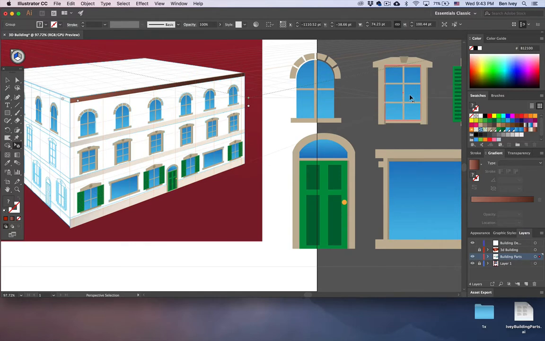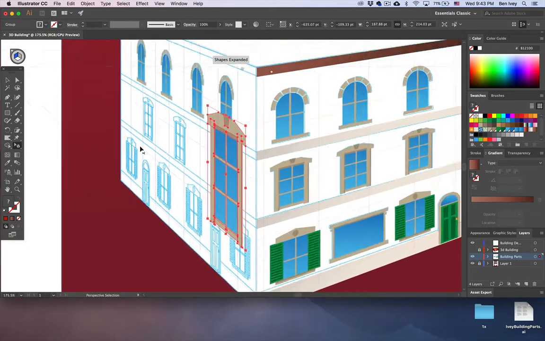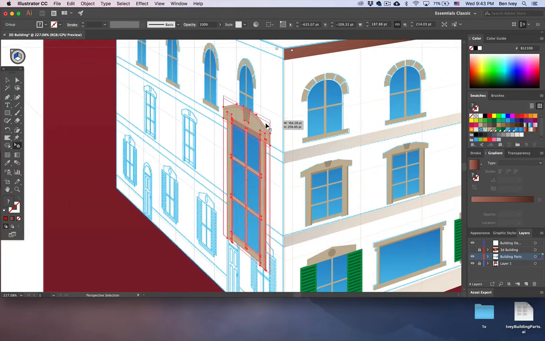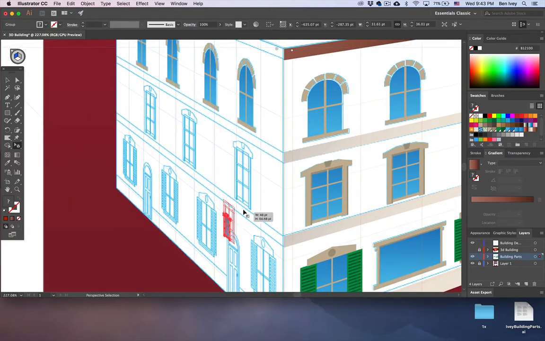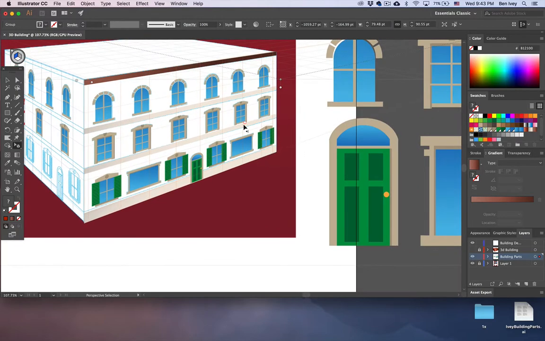For the second row, we'll zoom out. We'll choose this window, hold down Option, click and drag it in, and then hold down Shift as we scale down. Whoops, too far. Hold down Option as we place those into place. And then finally the bottom portion.